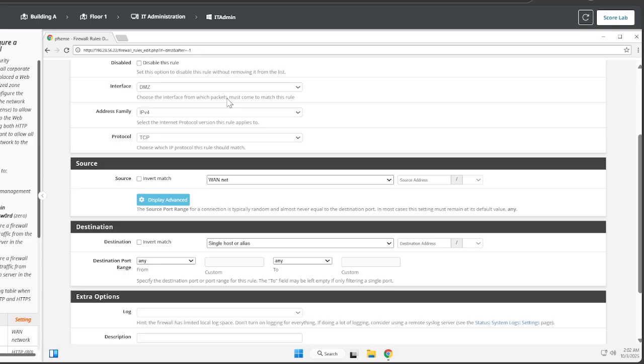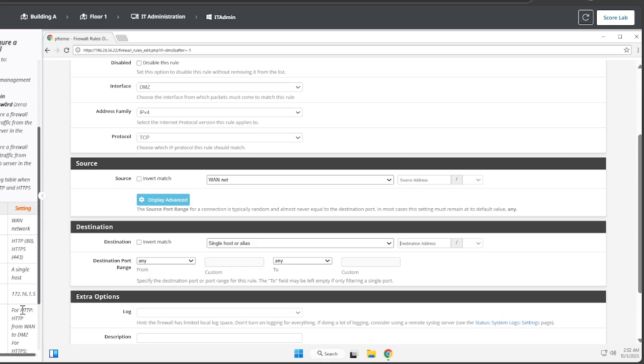Then in the destination address field, I want you to type in what we have been provided over here, which is 172.16.1.5.